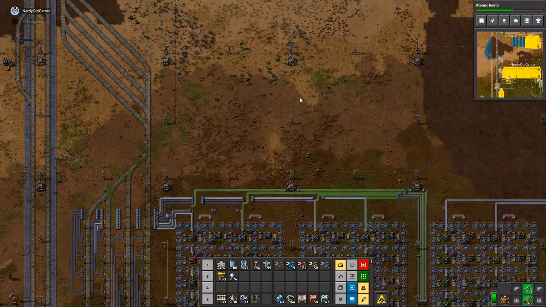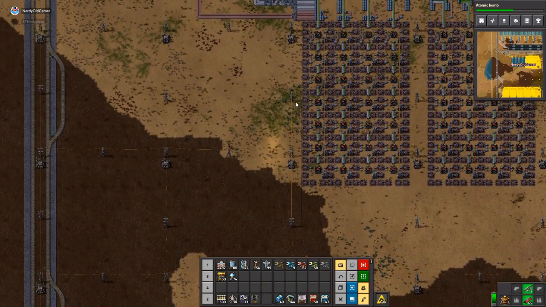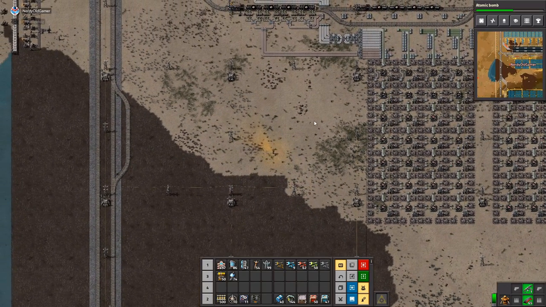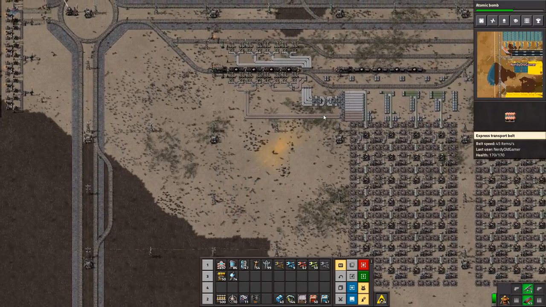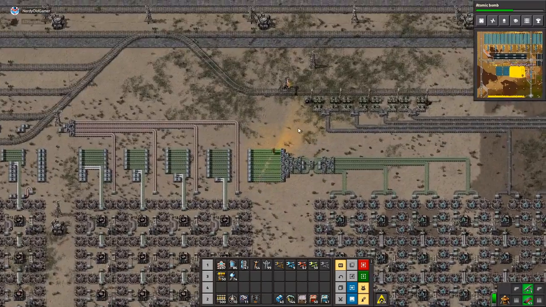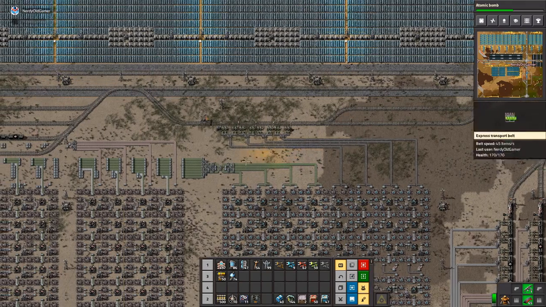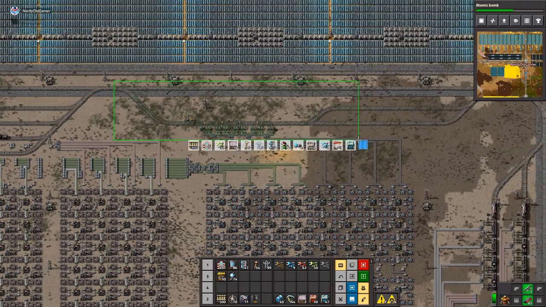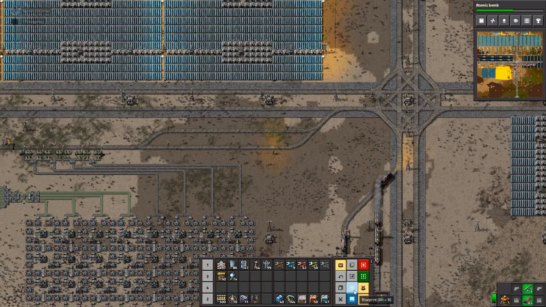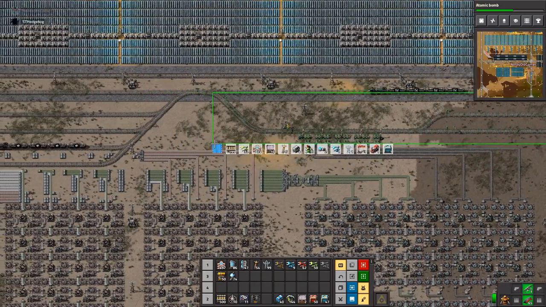All right, so we need an output for the red circuits as well. Really? A train station for picking up red circuits. So why don't we make that up here? And for that, I'll need to copy you. So, well, we'll make a blueprint of, yeah. Don't want the middle. Do. So there. Two.